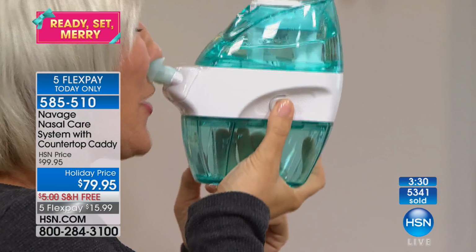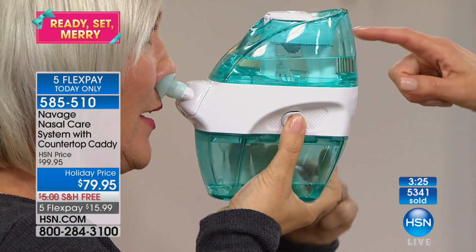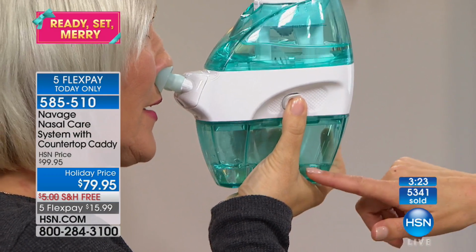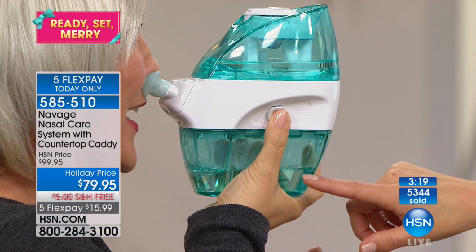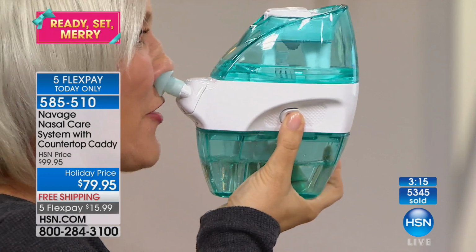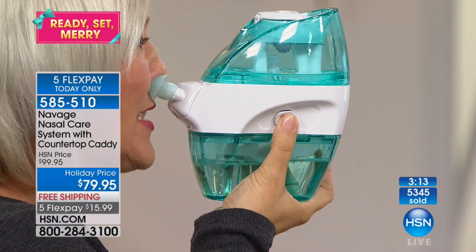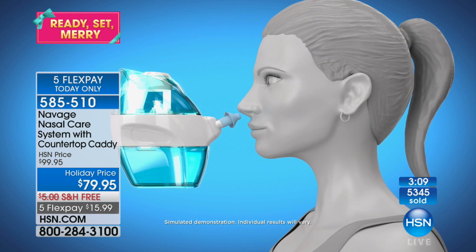How about that? Right. You press a button, and notice how the two water chambers are separate. The clean water does not get mixed with the dirty water. Yes. This is what's coming out the other nose. That's right. The other nose, other nostril. The other side. There's no cross-contamination. You don't want to worry about cross-contamination. So, and look, it's that fast.